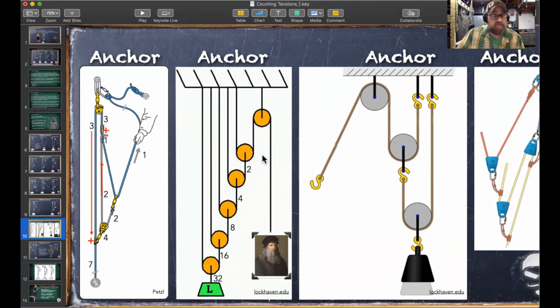And when you get into efficiencies, it actually plays a huge role in understanding how you can maximize the efficiency of any of your systems. So that is a Spanish Burton. So basically, we're looking at a 32 to 1 mechanical advantage in that system. That is Spanish Burton in origin.